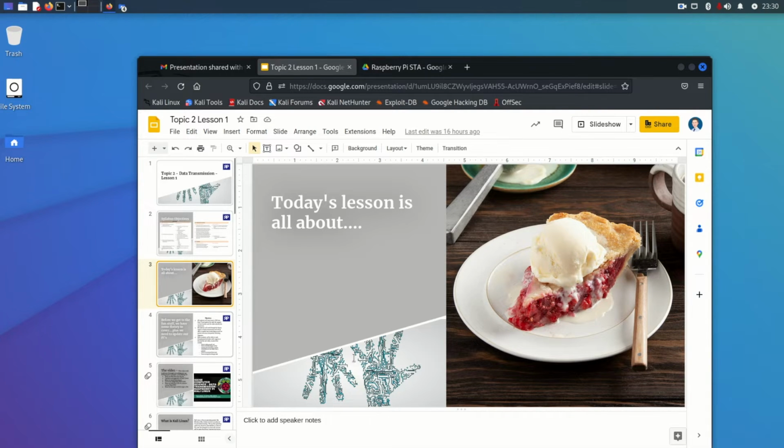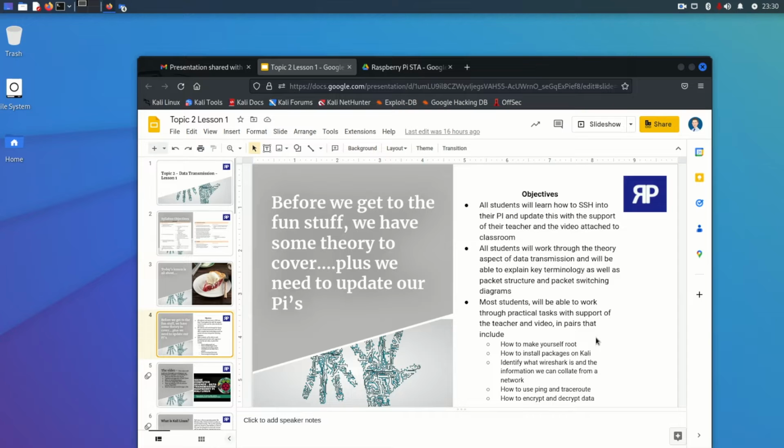Now, you will be able to see your objectives for today's session. Hopefully you've managed to log on to the Raspberry Pi using the credentials. The operating system that we are using is Kali Linux, and this is an operating system that people use in industry for penetration testing, and this is what we're going to be using it for, both for data transmission and also cybersecurity a little bit later.